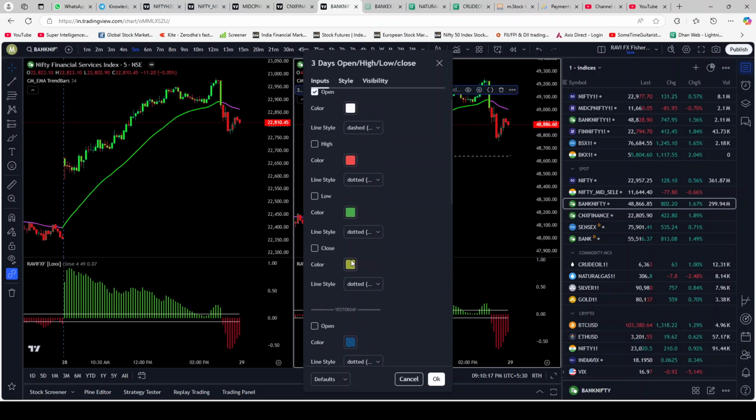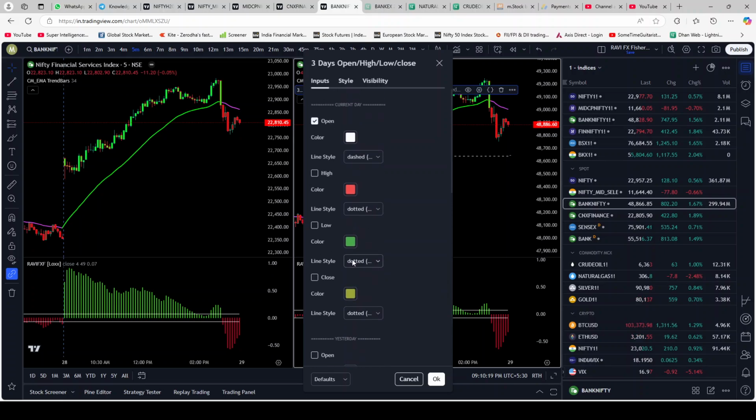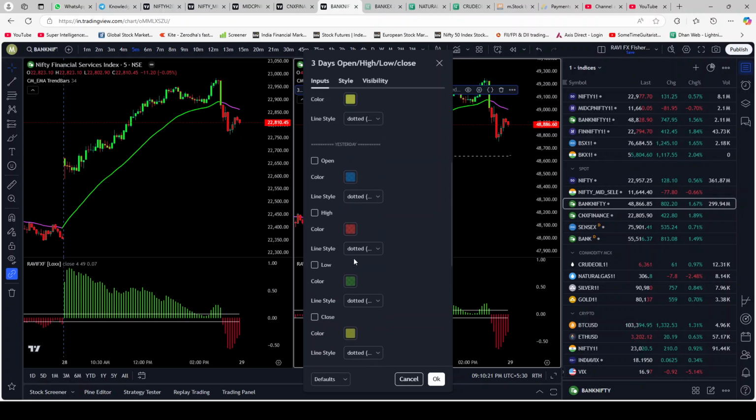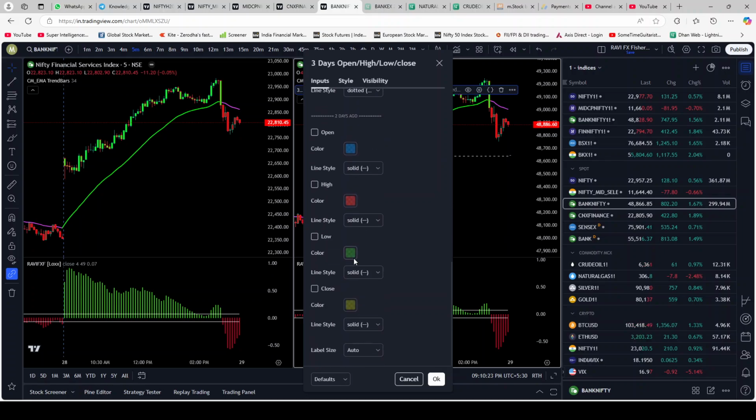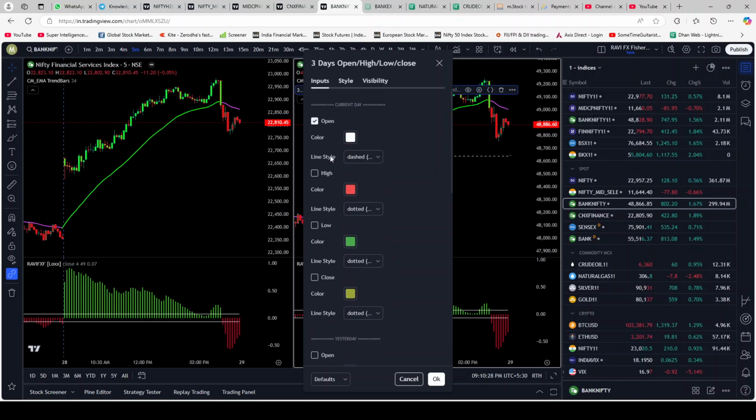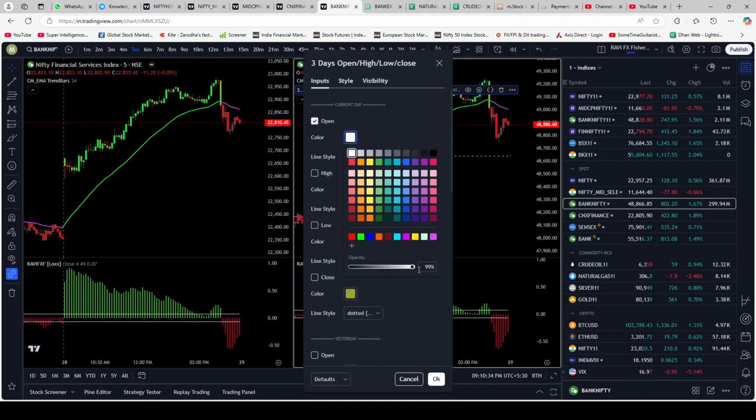It shows open, high, low, God knows what not. Yesterday's high and low, 2 days ago high and low, 4 days ago, God knows what not. I don't want any of that. I just want today's opening price, and that I've marked as white. I can't make it thicker.